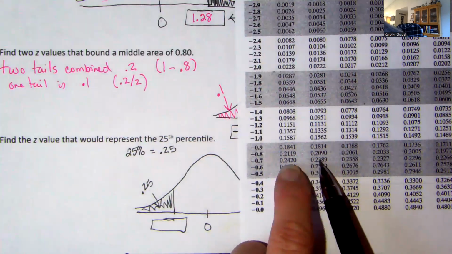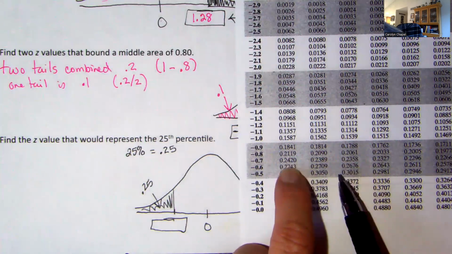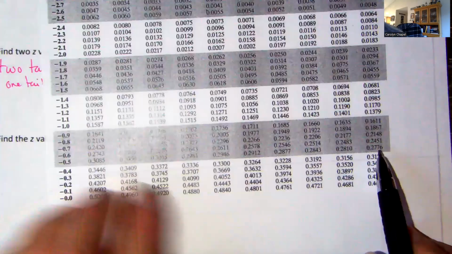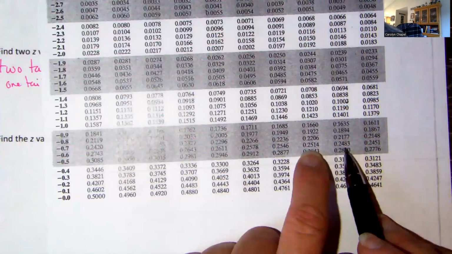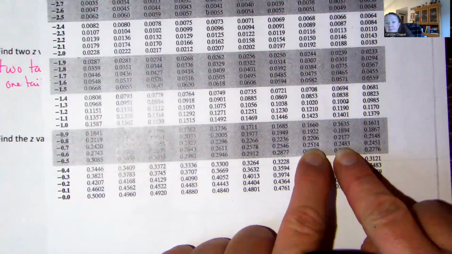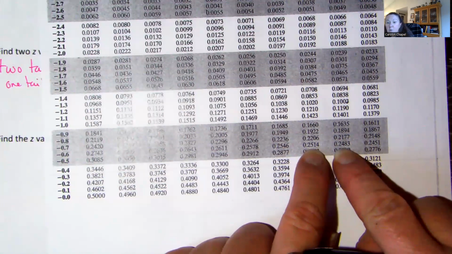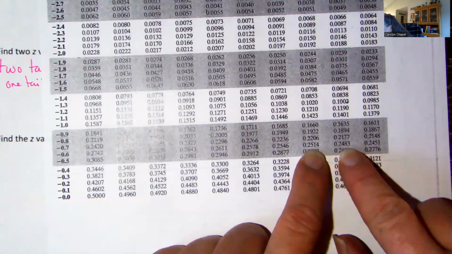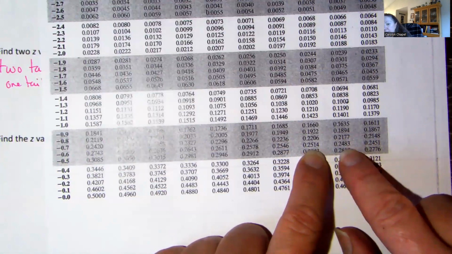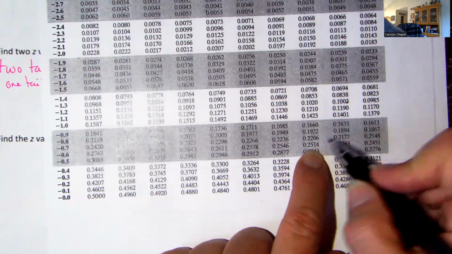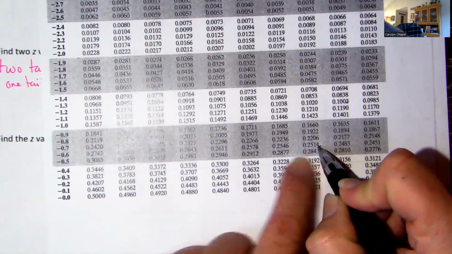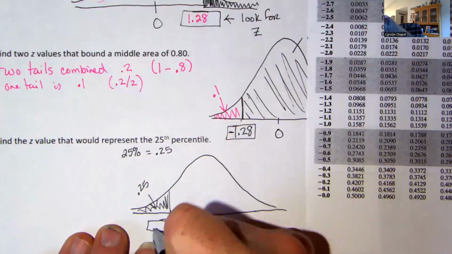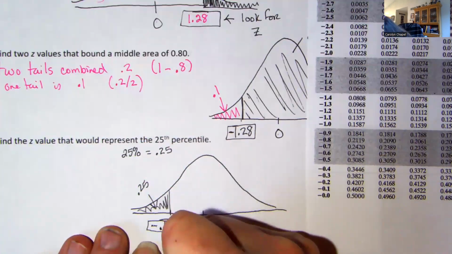Some 2's in here. Here's a 2, 4. But bigger than 4, 5, 2, 4, 8, 5. So it's going to be somewhere between these two. So 2, 5, 1, 4 and 2, 4, 8, 3. This one is 17 away. This one is 14. So we're going with this one, the one that is closer, which is a negative 0.67. Negative 0.67.